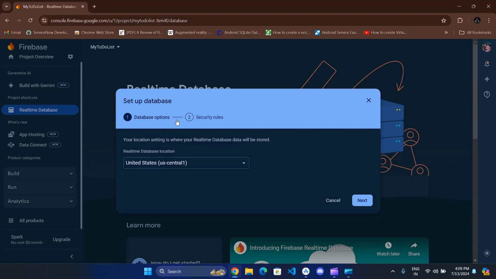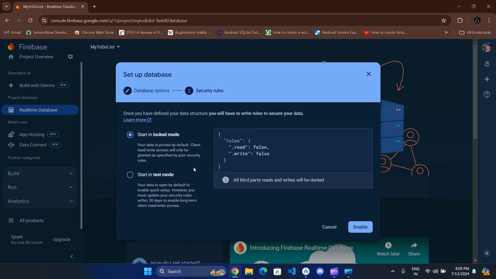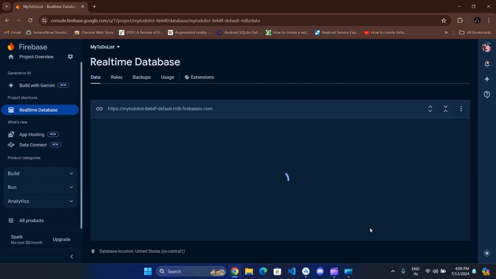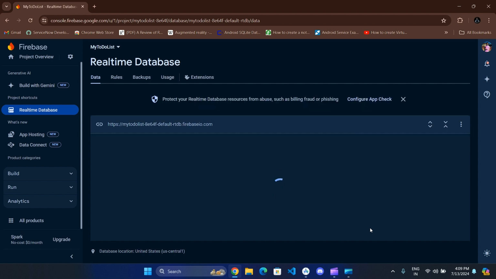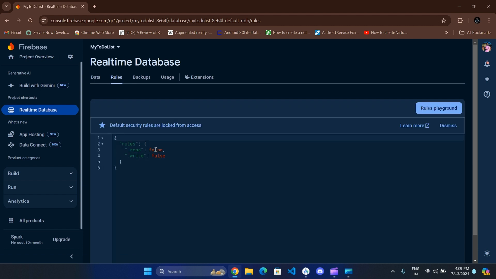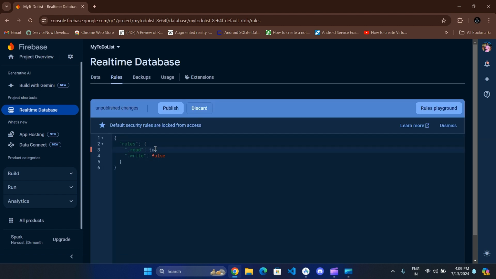Then it's asking for security and database option. We will start in lock mode and we will change the permissions. Make sure always, if you are enabling your real-time database with any rule, standard or lock mode, you need to make it true so that you can read or write data in Firebase.